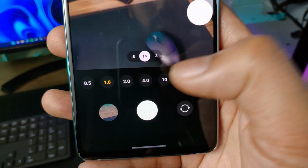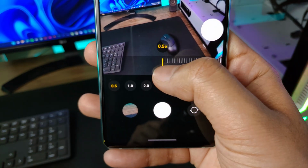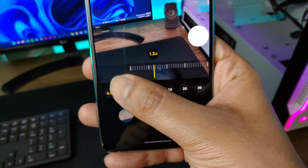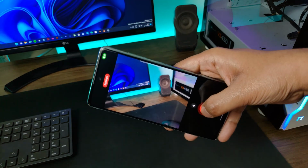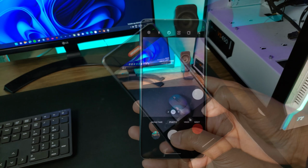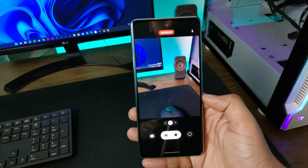So as soon as you open the app, you can see the zoom indicators as numbers instead of tree symbols, which is easier to understand. Another welcome change is that you can hold the camera shutter button to record the video instead of swiping to the video option and then pressing record. You can even lock it to recording by just holding the camera shutter button and then swiping up. And these changes have actually made me use the video recording and other cameras more frequently rather than using just the main cam. Also, you can see the full review of the S20 FE 5G by clicking somewhere in this corner.